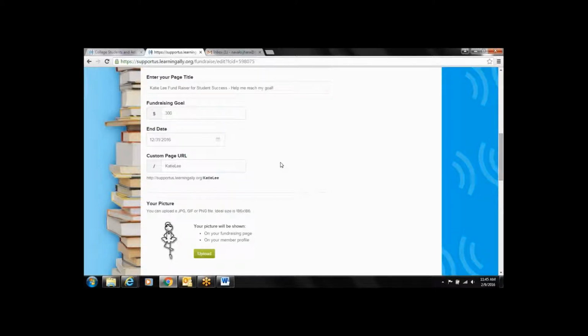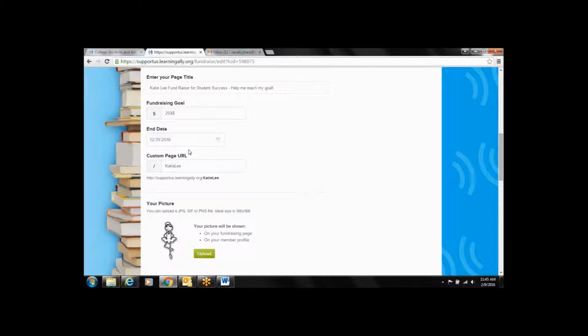So maybe 2 months out from when you commence promoting your fundraiser to your friends and family. I think that's good enough time to let people know that you want to reach your goal of $300 or $2,500. You have full functionality on the back end to change this information on your page.